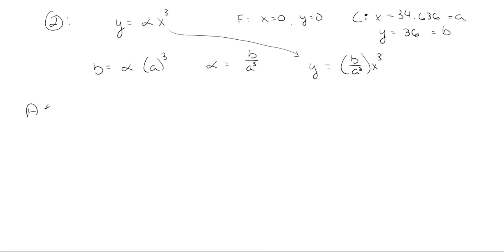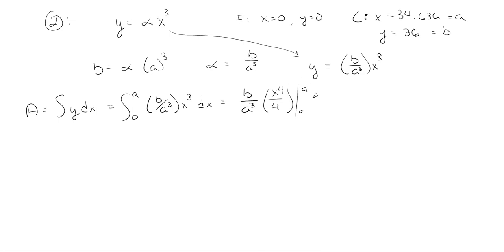So just like before, we are going to find the area for our second curve by integrating this y equation from 0 to A in the x direction, because we have x in terms of A here for the distance. It'll just be the integral of B over A cubed times x cubed dx. Once again, a pretty simplistic integration process here. This is just B over A cubed multiplied by x to the 4th over 4 from 0 to A. So this would just be B over A cubed times A to the 4th over 4. Well, this is just A times B over 4.